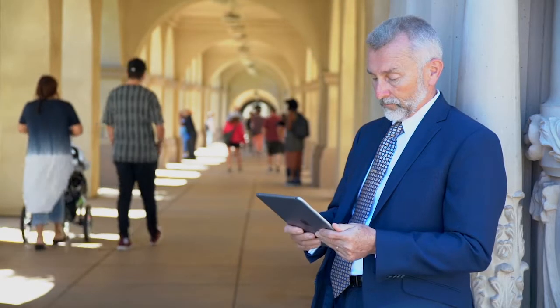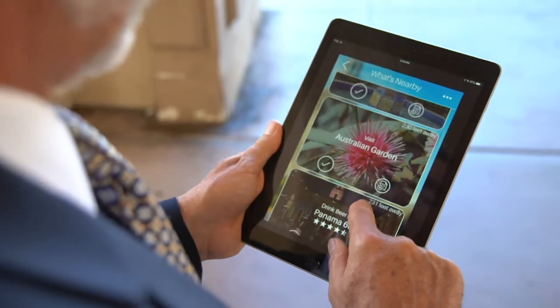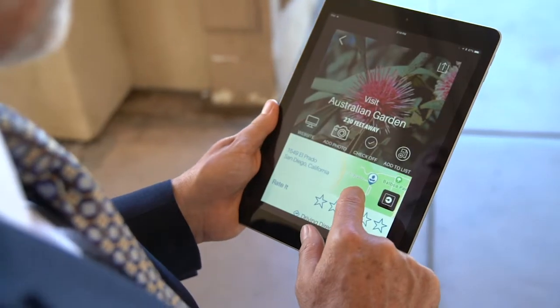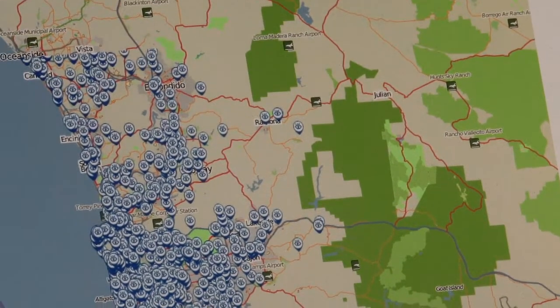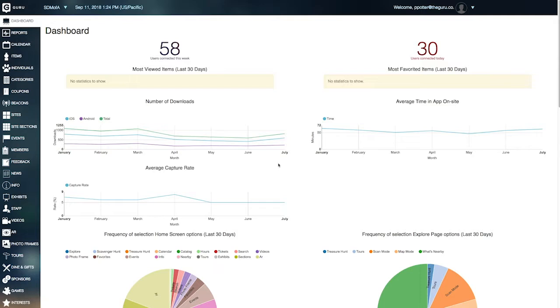Guru understands that managing technology can be intimidating. That's why we've made our backend easy to use for any member of your team. Whether updating content, events, or special info, Guru's Backend CMS allows for quick and simple changes in real time. If you can use Facebook, you're already a pro. Here's a peek at how it works.